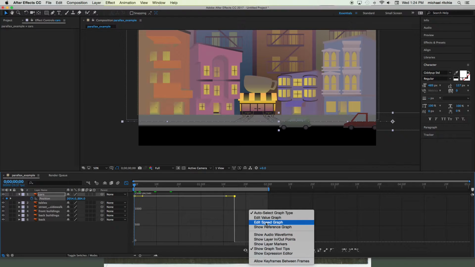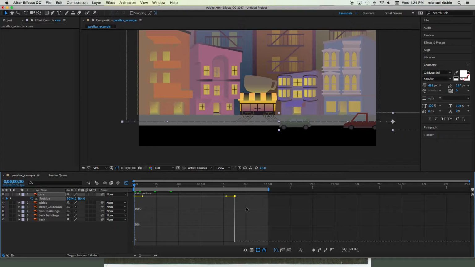What we're actually seeing now is called the speed graph. Okay. And these are the two main graphs you're going to use. So for a position property, because both the x and y are joined together and the movement of the curve of it is based off of kind of this graph editor and tying your spatial interpolation into your temporal interpolation, which means your physical space movements to your time-based movements. You can't work with the value graph in it, basically. And let me show you why.